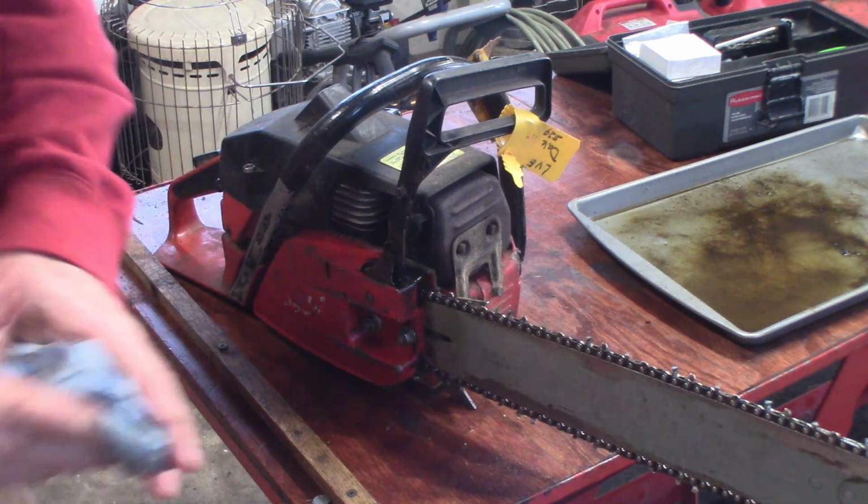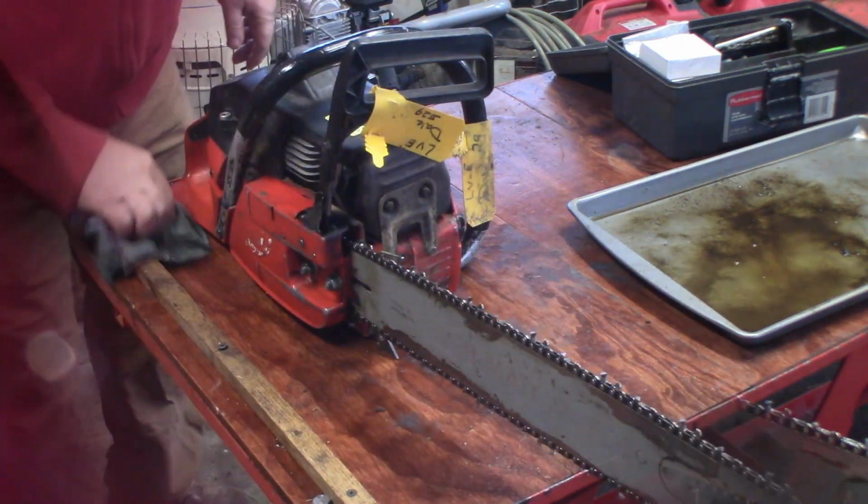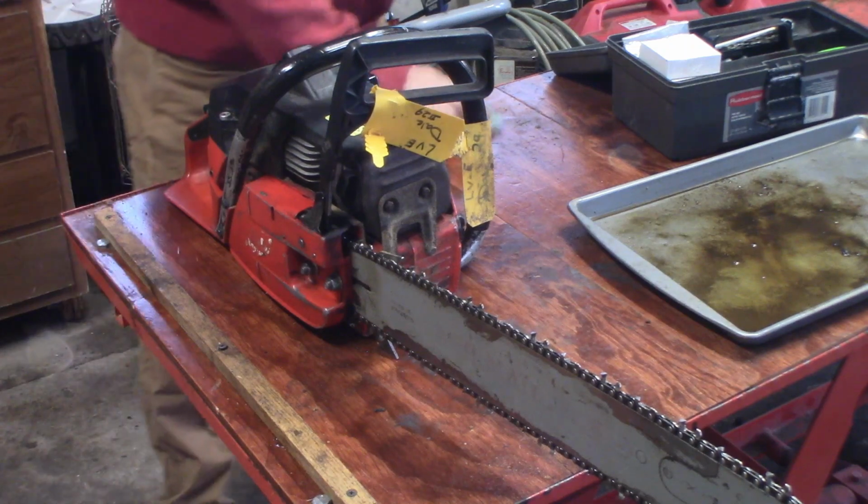I'll just do kind of a quick cleanup on that. I'll give them a call first thing in the morning to see if they want a new chain on this. All right, I'm gonna call that a good one.